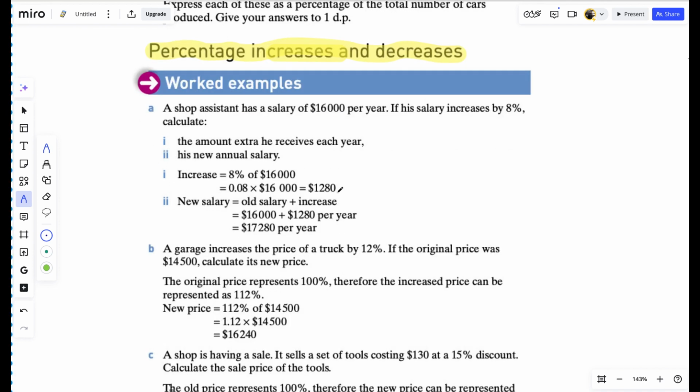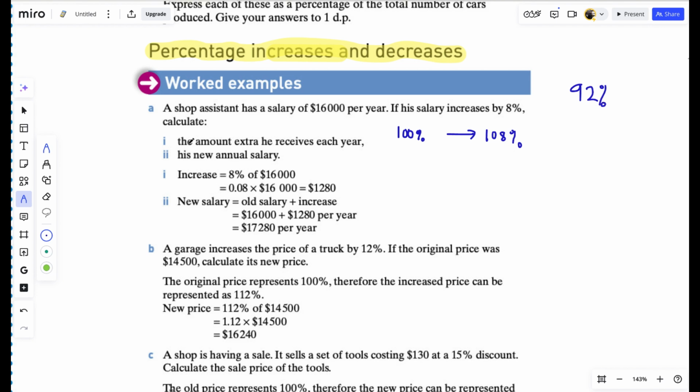When we say percentage increase, the original percentage is 100. When you buy something and there's an 8% increase, the original percent, the selling price of a product, is 100. Now, if there's an increase of that product by 8%, the selling price will be 108%. If there's a decrease, it will be 92%. You minus 8 from 100 for a decrease: 100 minus 8, you get 92%. Then you use 92 to multiply the total quantity they ask you about.